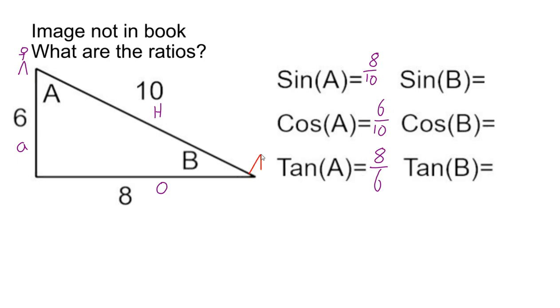Welcome back. Now, if you're standing at B, hypotenuse is the same, but opposite is different because we're at different spots of the triangle. So this is no longer adjacent, this is opposite. And this is no longer opposite, this is adjacent. So what would you get for sine? Opposite over hypotenuse would be 6 over 10. Cosine, adjacent over hypotenuse, would be 8 over 10. And for tangent, opposite over adjacent would be 6 over 8.